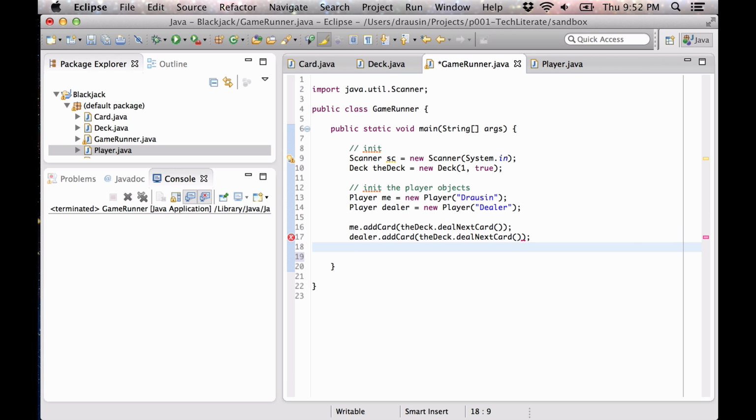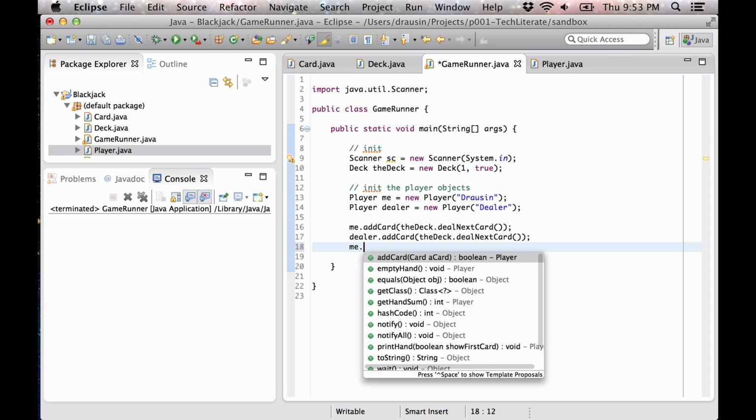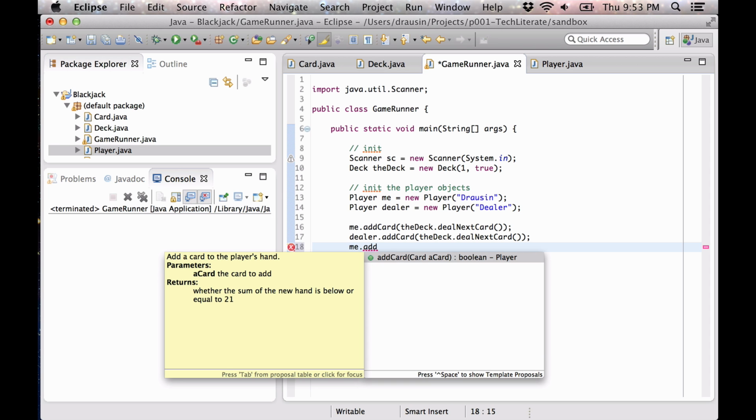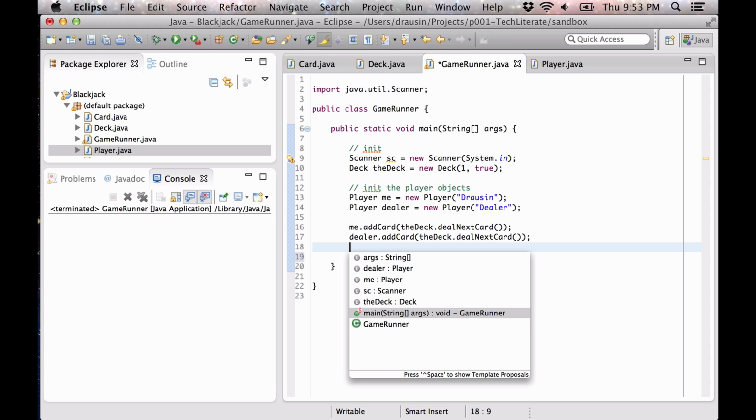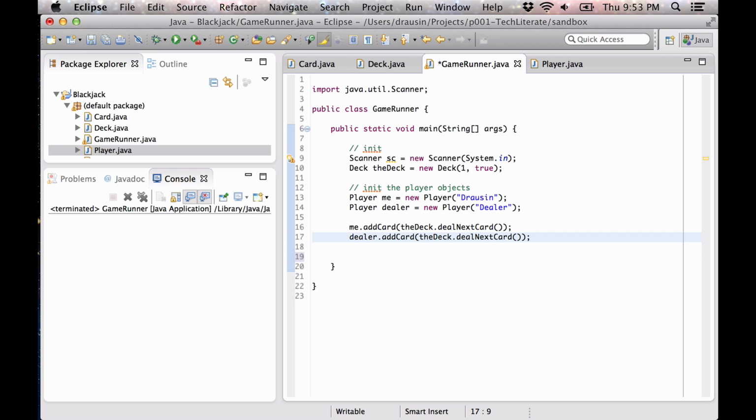Good. And then we deal a card to us, and actually let's just copy this. Okay, so we've dealt 2 cards to me, the player, and 2 cards to the dealer.